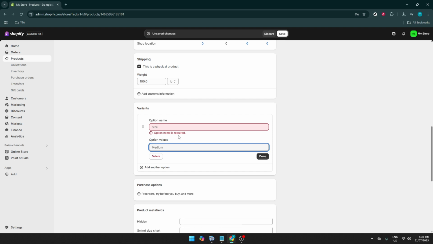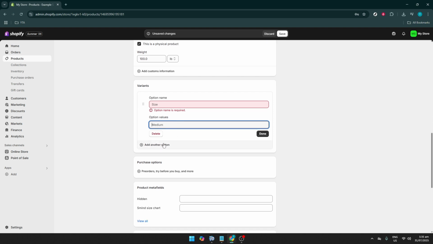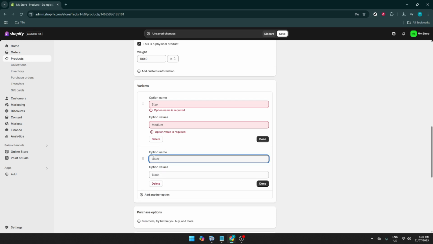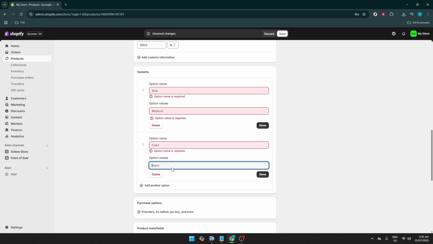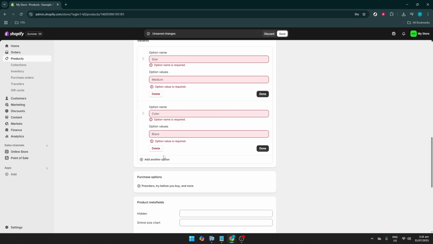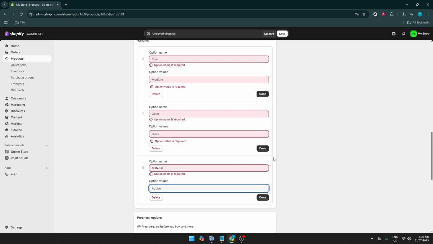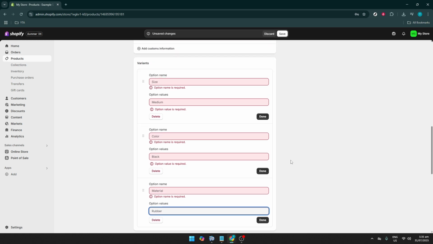For example, if you're working with t-shirts, you might use terms like size or color, depending on what makes the most sense for your situation. After setting your option name, it's time to add option values. These values will correspond to the specific choices available within that option. For instance, under the size option, potential values might be small, medium, large, and so on. Similarly, under a color option, you might have red, blue, or green.